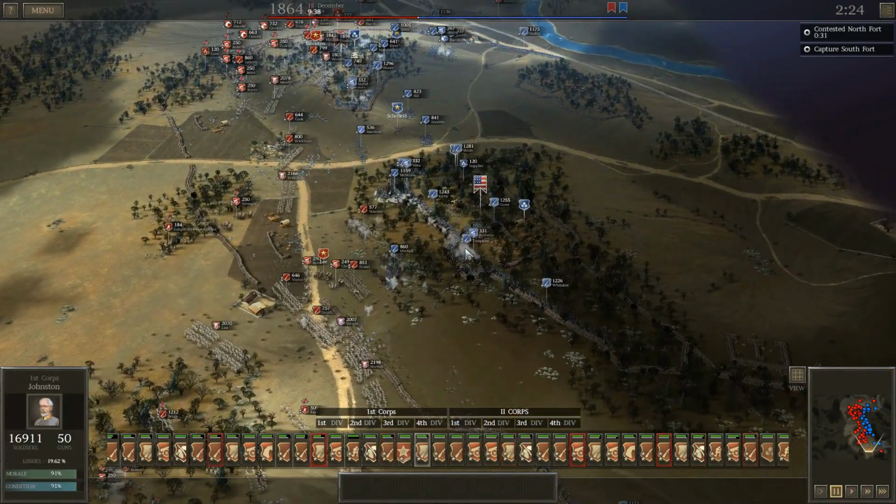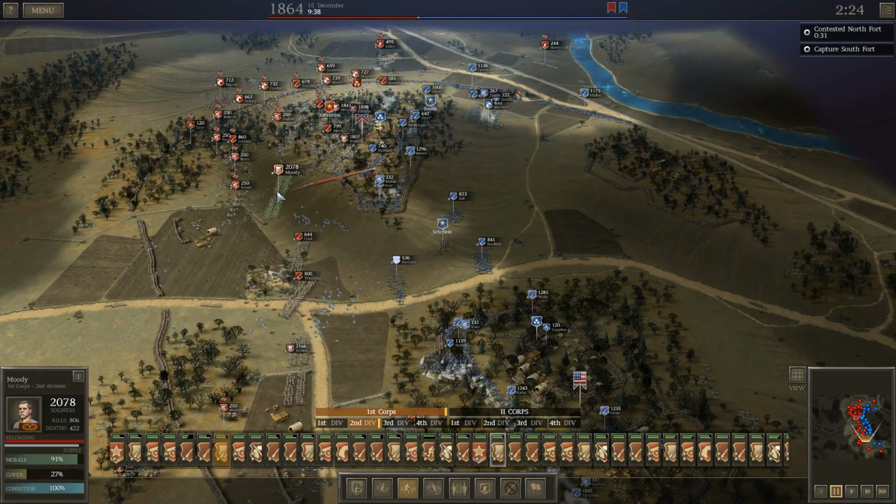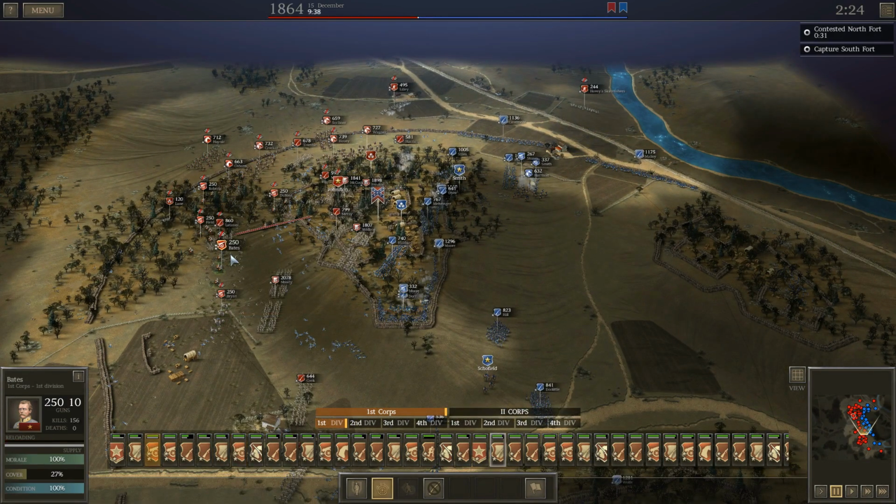Okay, this is gonna be a tough nut to crack. I'm gonna need to get guys from up here to probably help them. In fact, I should even start making that move now. Shoot this guy. Is he still moving? Yeah, he's still moving. Okay.